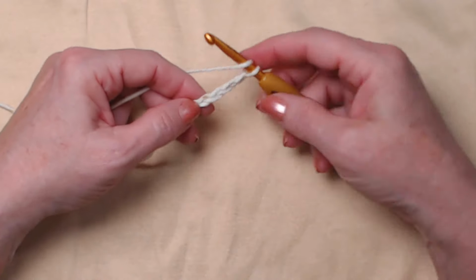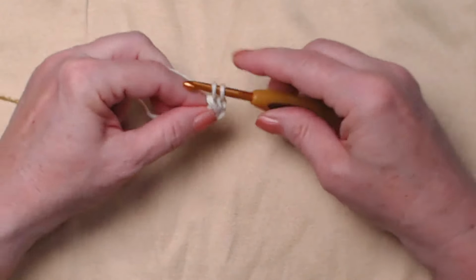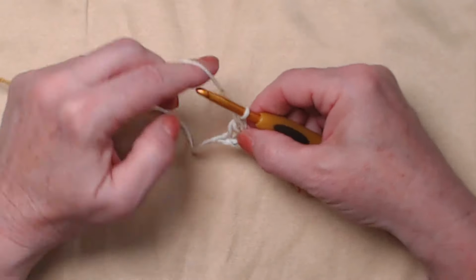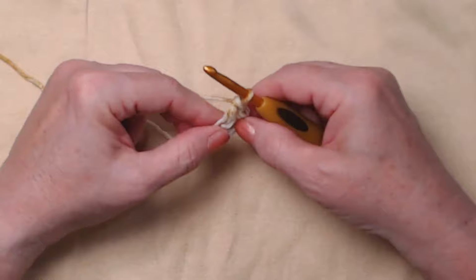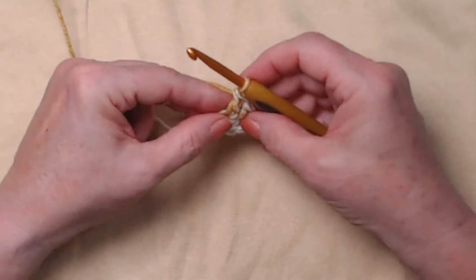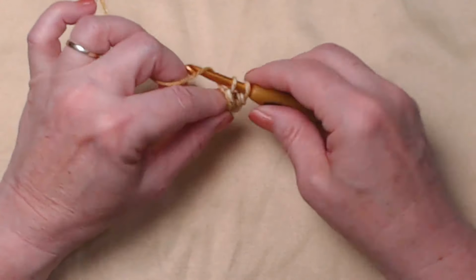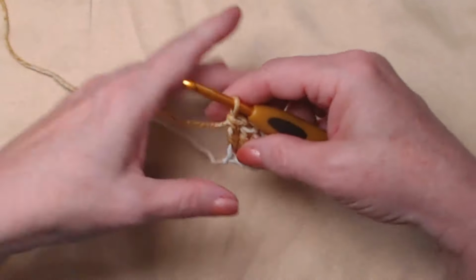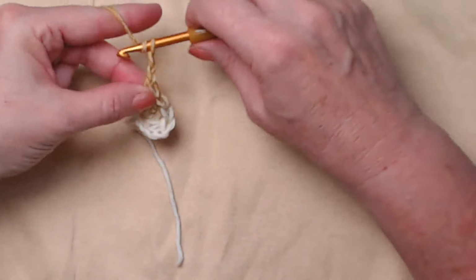1, 2, 3, 4. So we'll go in, pull up our loop, yarn over again. There's 1, 2, 3, and 4 double crochets stitched in the 4th chain from the hook. All right, we're going to go ahead and chain 3.